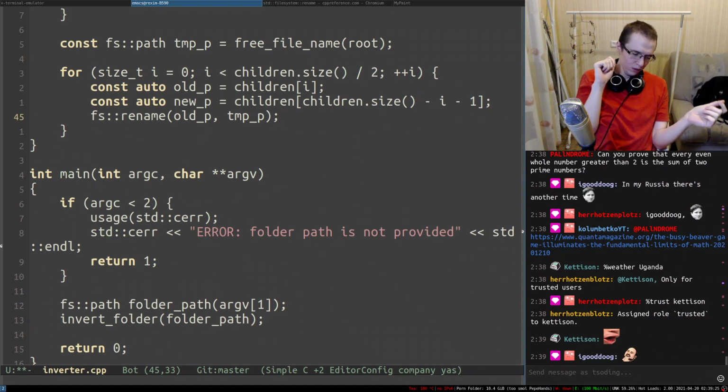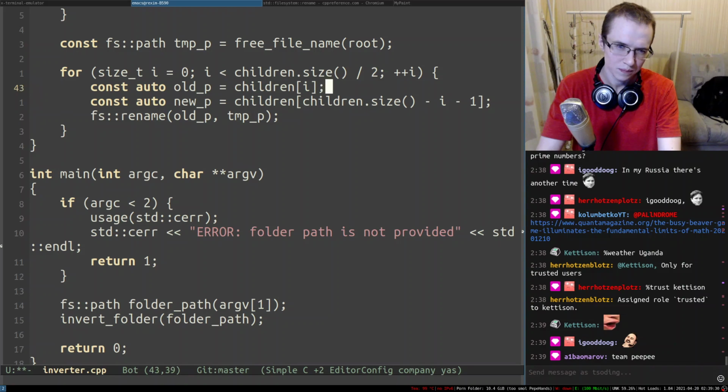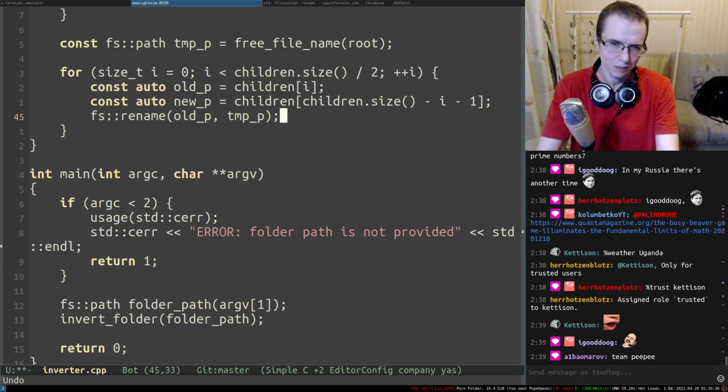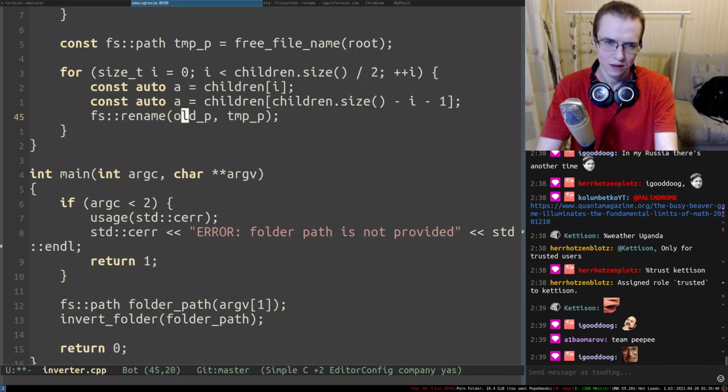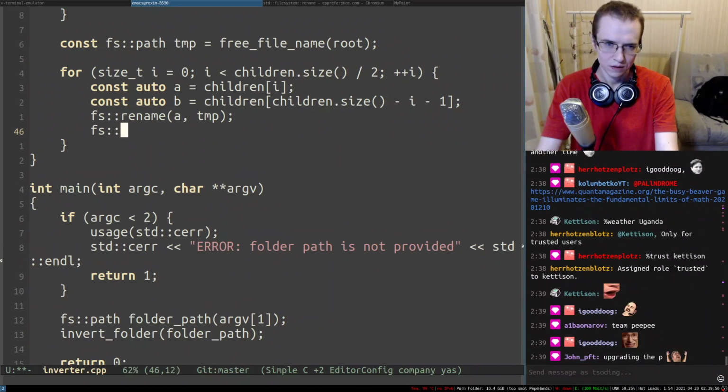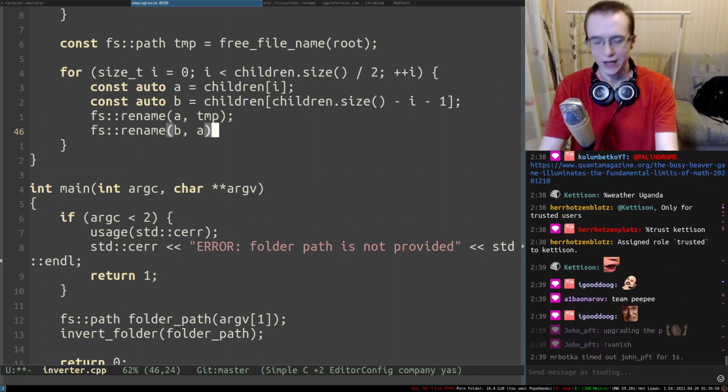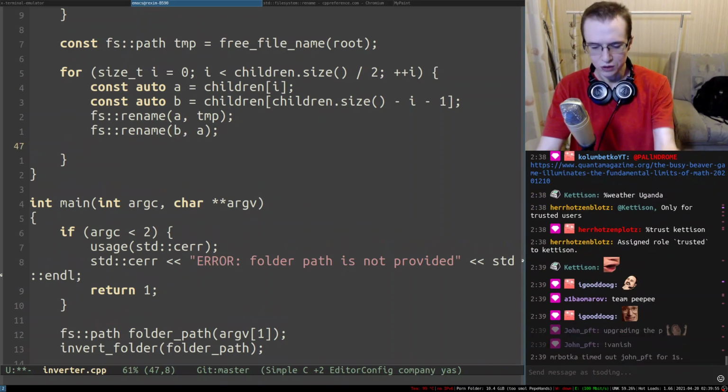So old become tmp. Nah, there's no old and new. It's still a. Yeah, let's keep calling them a and b, and this one is just tmp. A becomes tmp. Then we're renaming b to a, and then we're renaming tmp to b.